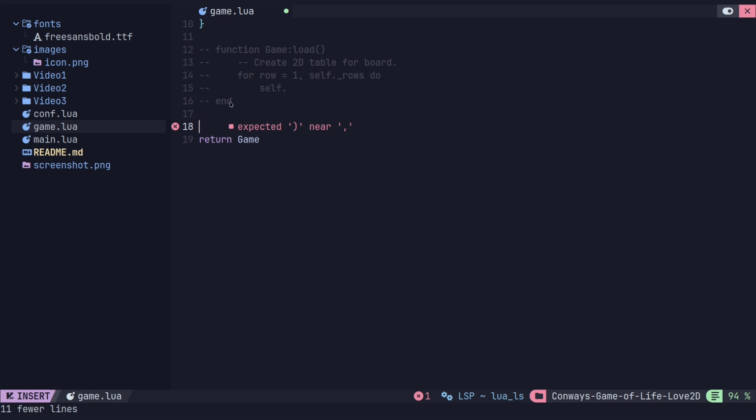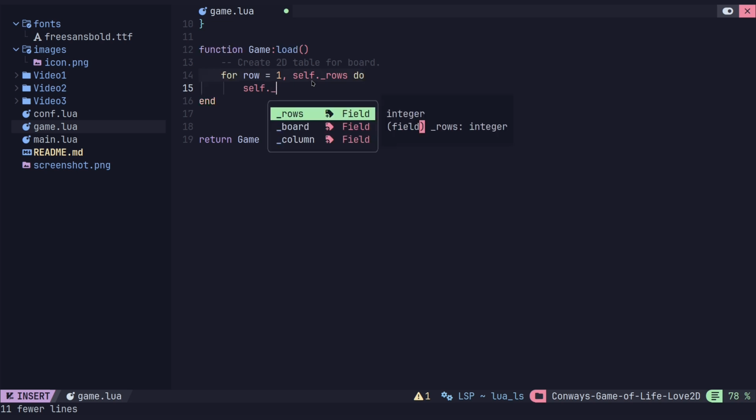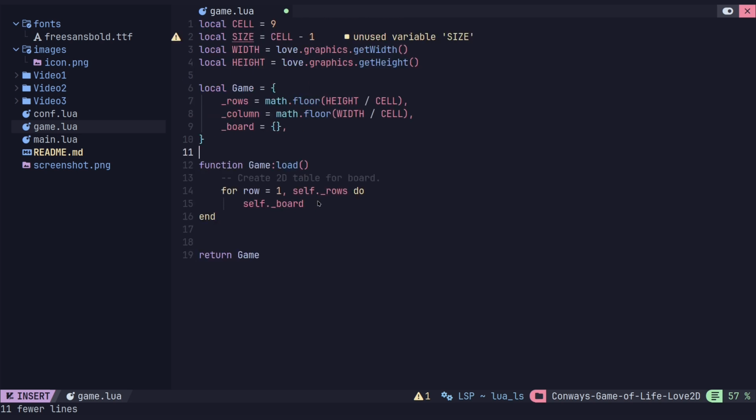Just going to delete that and we'll uncomment this. So that's the reason why I'm doing rows. I'm counting rows first, and for each row, I need it to be a table. So I'm going into the board that we've declared up here, this board right here, and I'm adding a new table for each row. So I say row, which is just an iterator right now, equals empty table. Now we need to fill up that row with our columns, which I'm just going to put zeros in. It's always going to be zeros or ones.